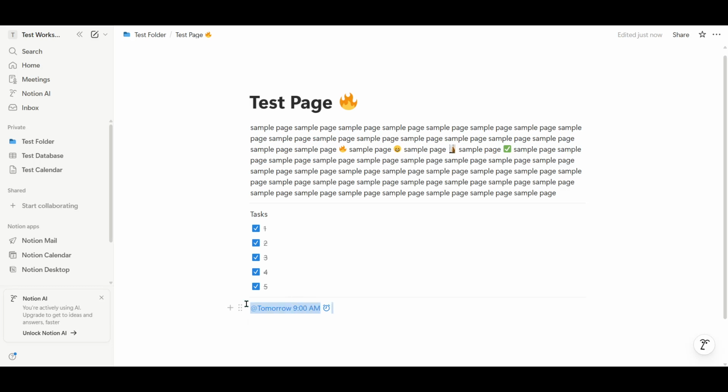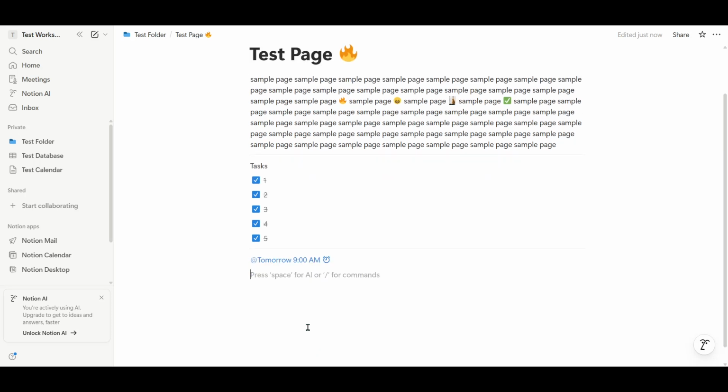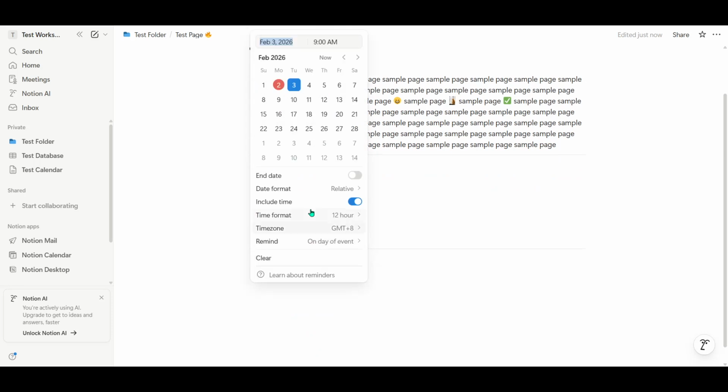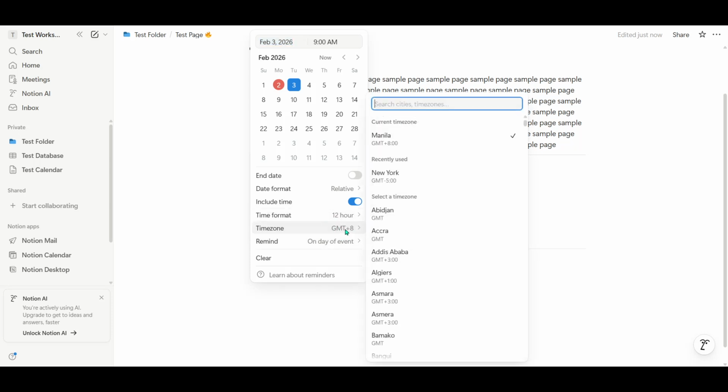If you don't see the Preferences section or the time zone drop-down right away, make sure your Notion app is up to date, or try opening Notion in your web browser. Also, confirm your computer system clock is correct, since an incorrect device clock can affect how reminders appear.